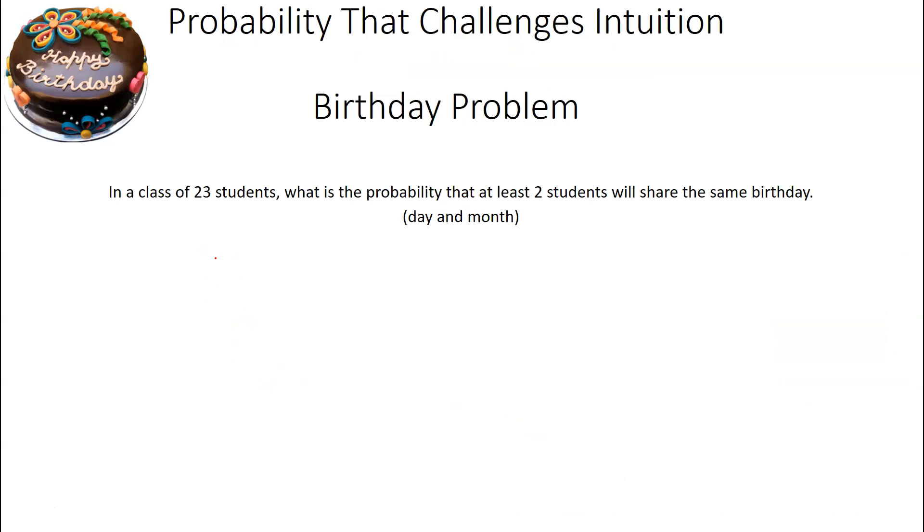Let's take a look at a situation where using complementary probabilities actually helps us figure out the answer to a question. This is an old example that comes out of probability. It's called the birthday problem. You can probably Google this one of you as long as you throw the word probability in there. You're probably going to see this. The question is in a class of 23 students, what is the probability that at least two students will share the same birthday? When I say share, I mean the same day and the same month, not necessarily the same year. Two students having a birthday of, say, April 4th, something like that.